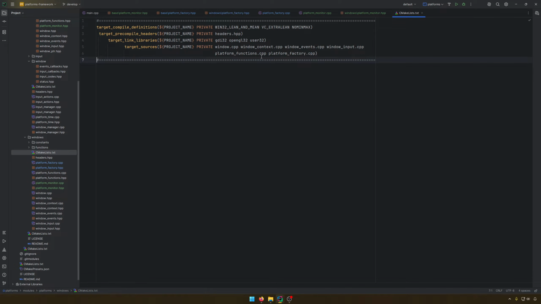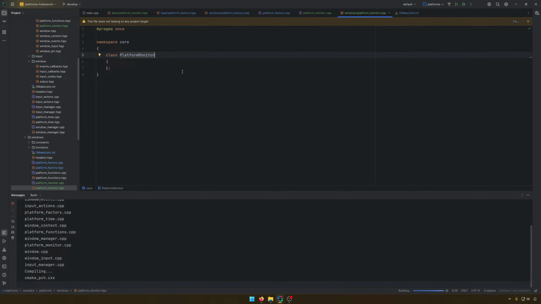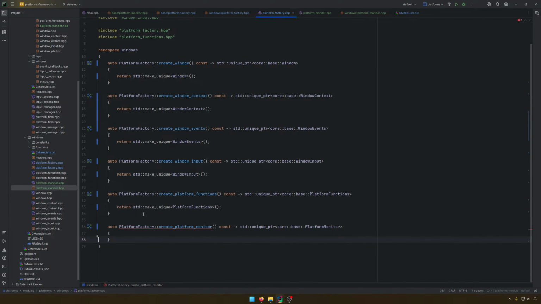Of course, we need to add the platform monitor CPP here, the source, to be taken for the build. Just a second, let's make a build to make CMake reload.